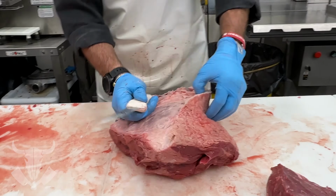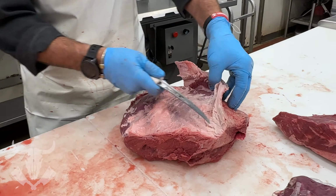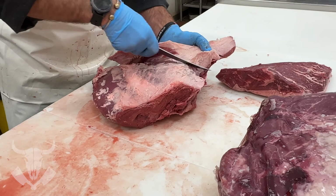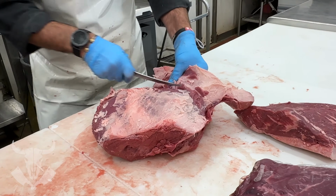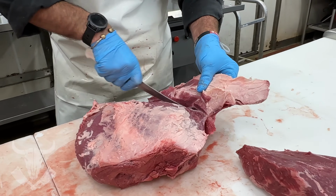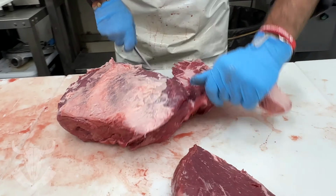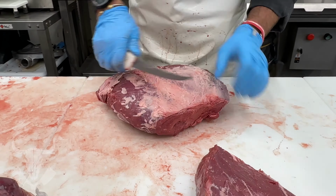And then the rest of this fat, I'm gonna take off. So I'm cutting this, I'll turn my knife up against the fat so that I'm only taking off fat. So I get my knife just right under where that layer is. And then I turn my knife into the fat and put pressure on there so that I'm not gouging into the meat.